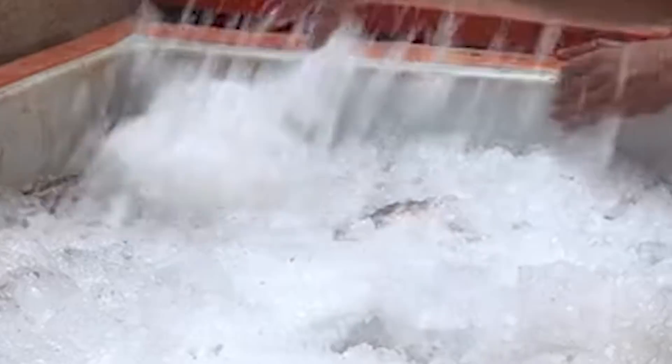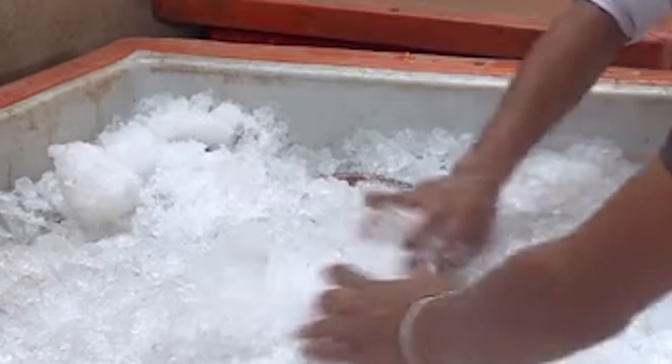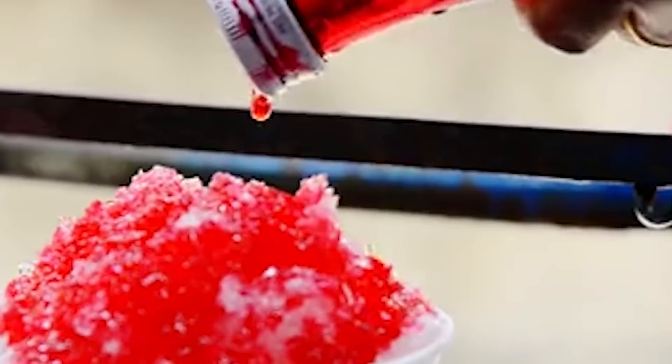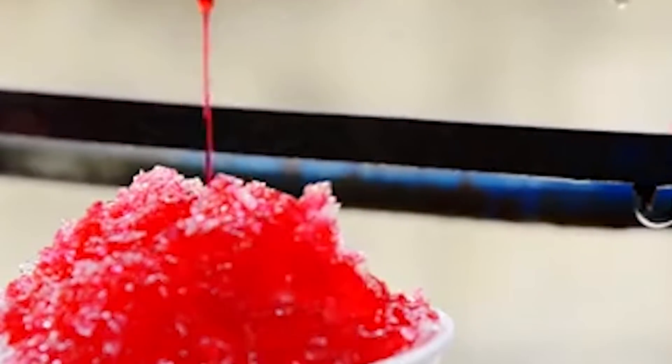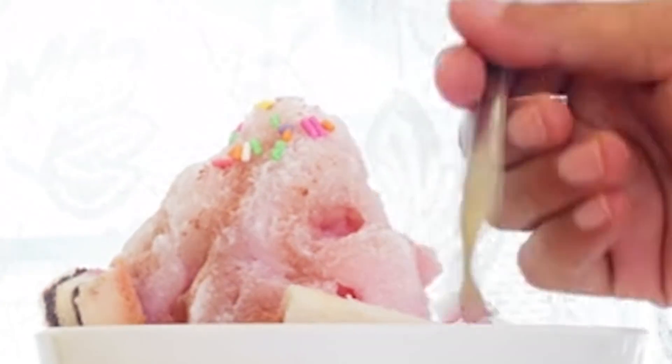Number 5 is simple flavored crushed ice. It sounds simple, but it's much more than that. It is one of the specialties of Pattaya, believe me. They first put topping in a bowl, and there are a variety of toppings you can find — from bread crumbs, sweet corns, to crispy ruby, flavored jellos, lemon bases, and much more. With crushed ice on top and different flavors of syrups, it's delicious.